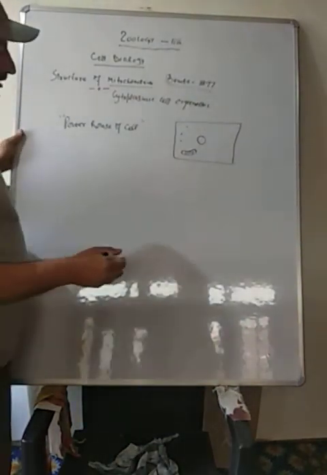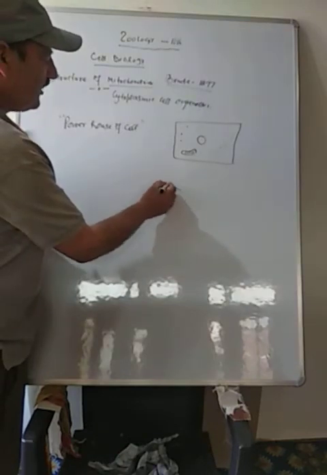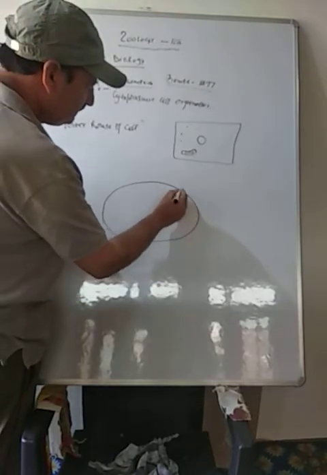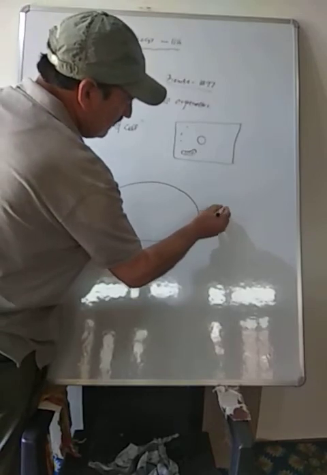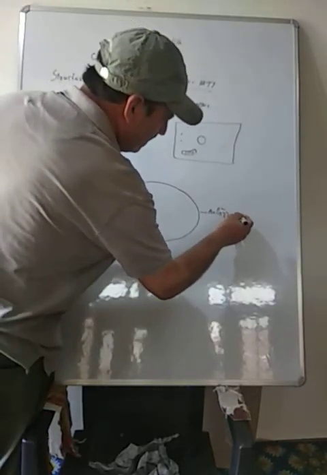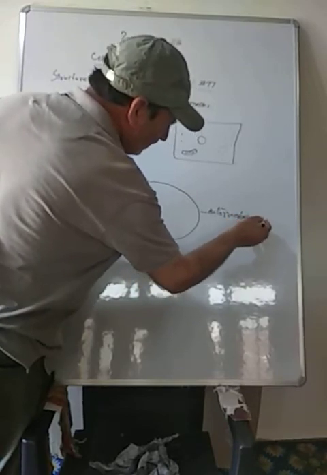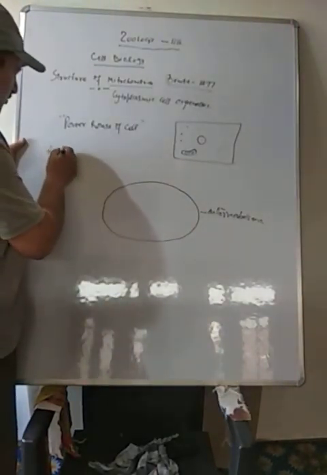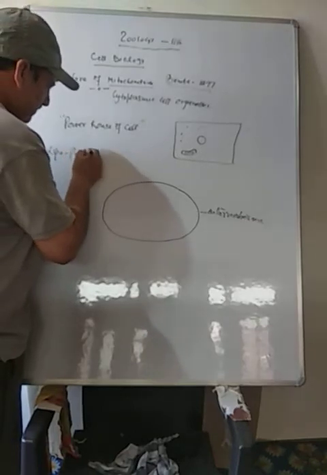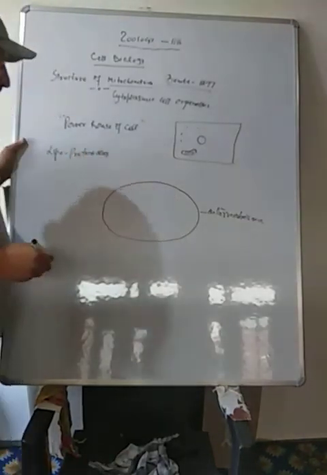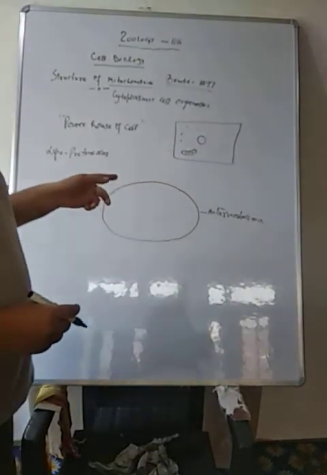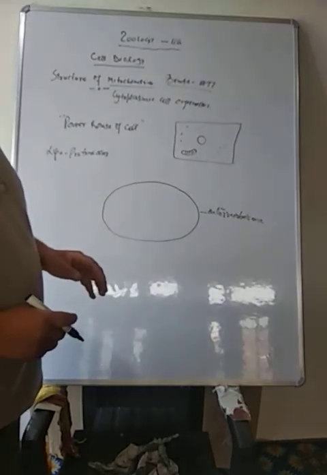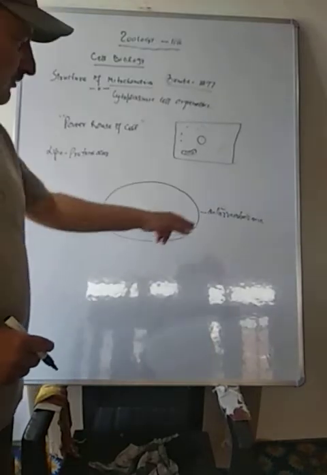As far as mitochondria are concerned, it is a double membranous structure. That means it has two membranes. This is the outer membrane, or you can call it the envelope. The structure is the same as a plasma membrane, that is, the membrane is formed of lipids and proteins, lipoproteinaceous. It is selectively permeable, or semipermeable, and it is a smooth membrane.